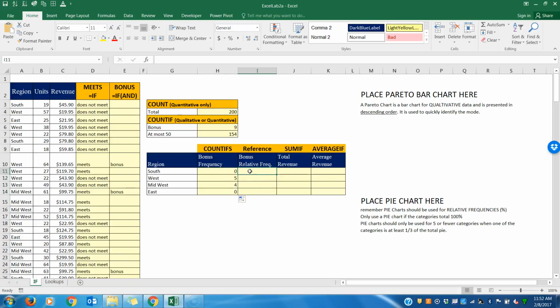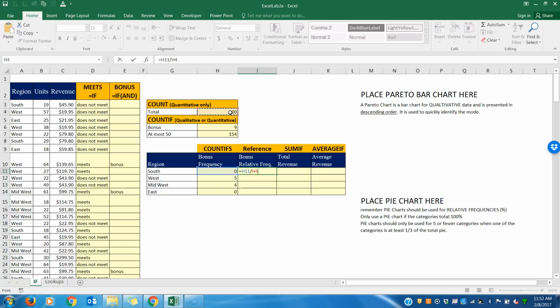Now, what's the relative frequency? How do I get percents? Well, the relative frequency would be how many bonuses out of the total, right? So I would say, okay, well, what's the numerator? Well, there's 0 bonuses in the south divided by the total, which is 200.